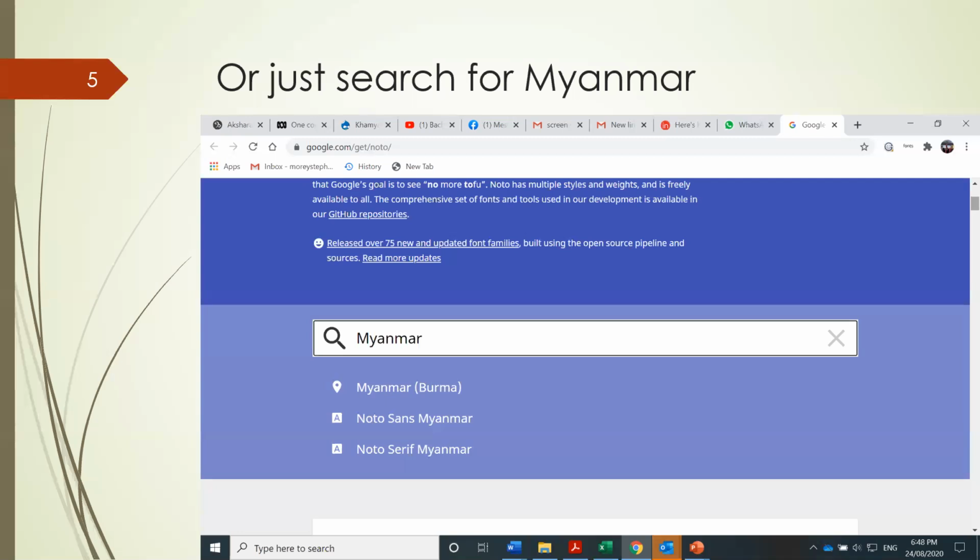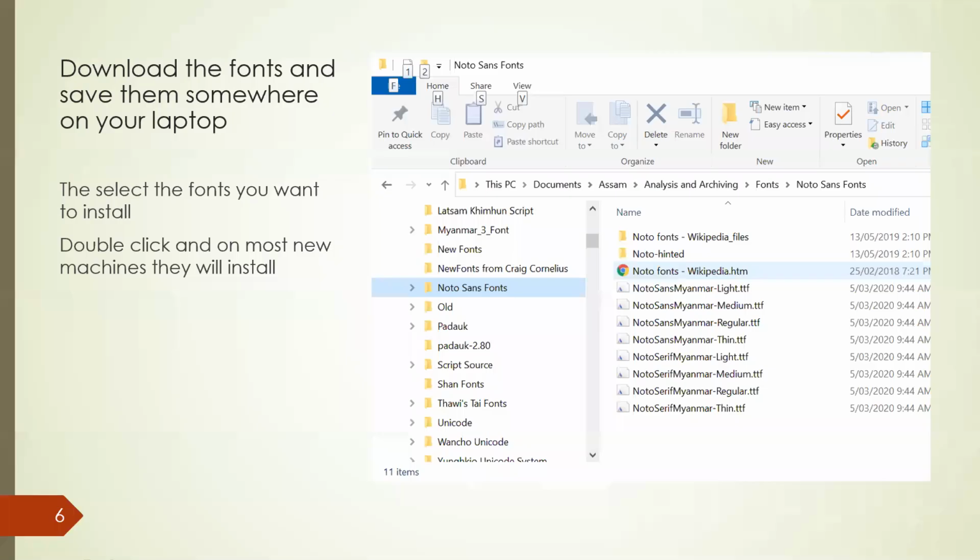Once you download Noto Sans Myanmar and Noto Serif Myanmar, 2 slightly different fonts, you can type in Thai Phake, Thai Aiton, etc. But you can also type in Shan, you can type in Burmese, you can type in Mon, you can type in various Karen languages, and quite a few others. Thai Ahom is regarded as a completely separate script, so it has its own font. That's the reasoning behind that.